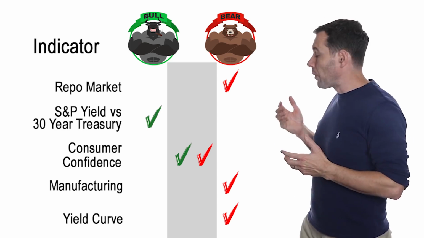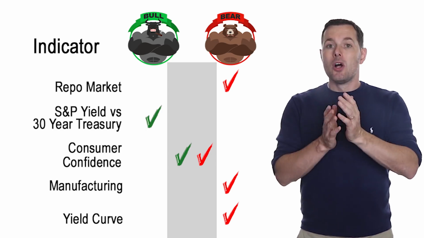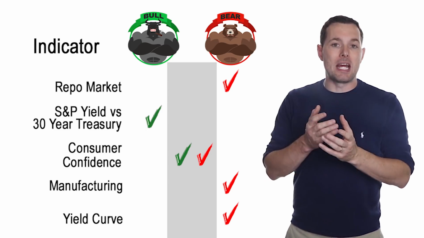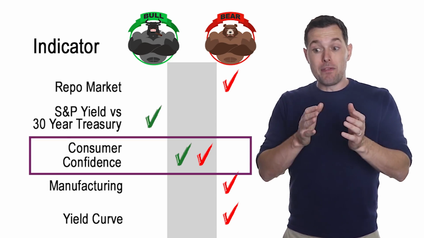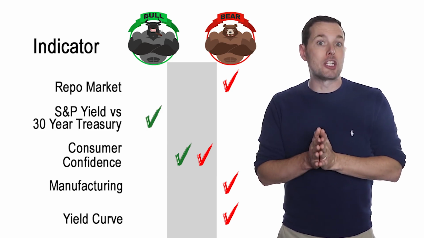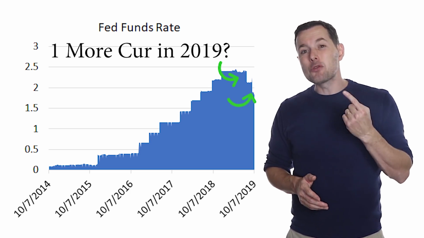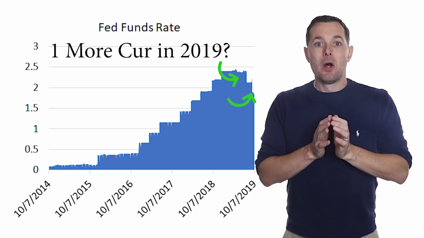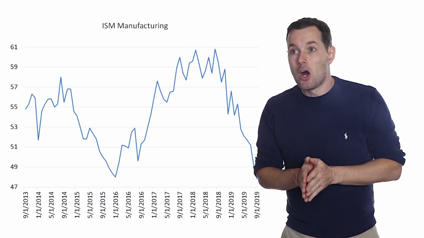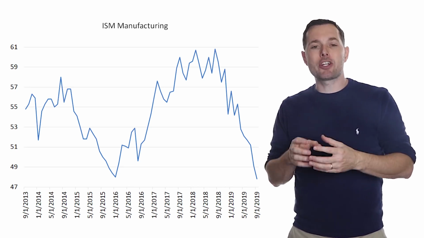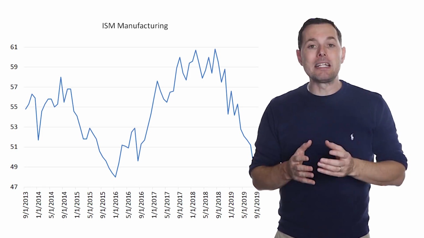And this brings us to the main question: should we invest now or wait for the stock market to crash? Well, when we look at our scorecard, we can see that overall things seem quite negative. I believe a ton is riding on the US consumer to continue to keep the very extended bull market going. The Fed is cutting interest rates, and they're likely to keep cutting interest rates. I would expect them to cut at least one more time, depending on the news that comes out. And that's supposed to help the economy. I think the trade tensions could continue to put pressure on manufacturing, and that could keep pressure on the economy in general.